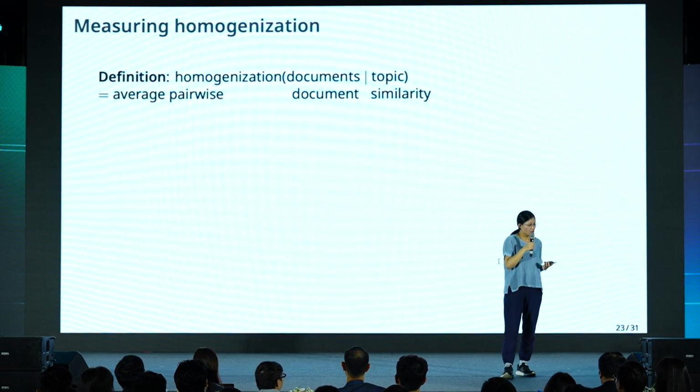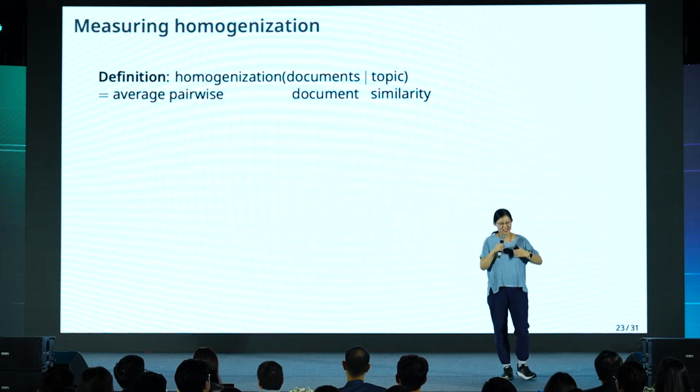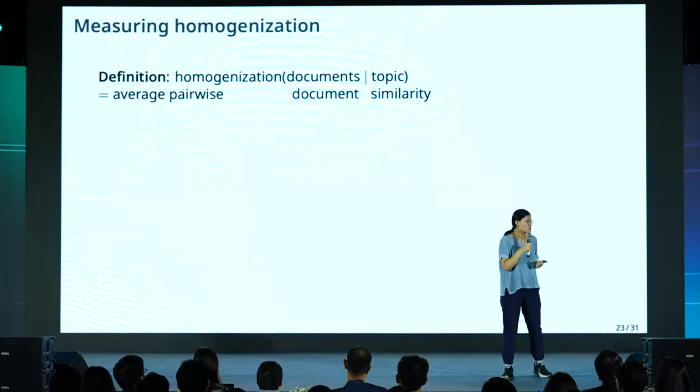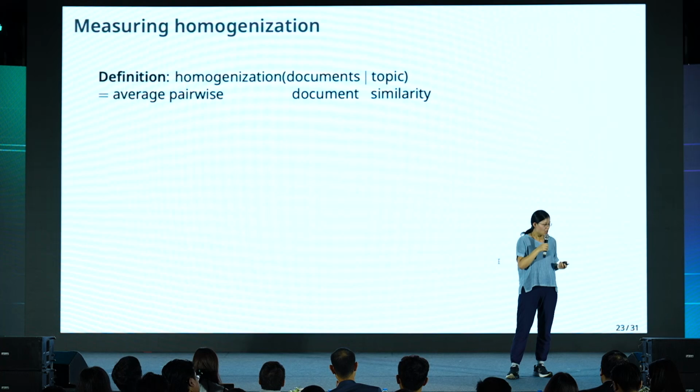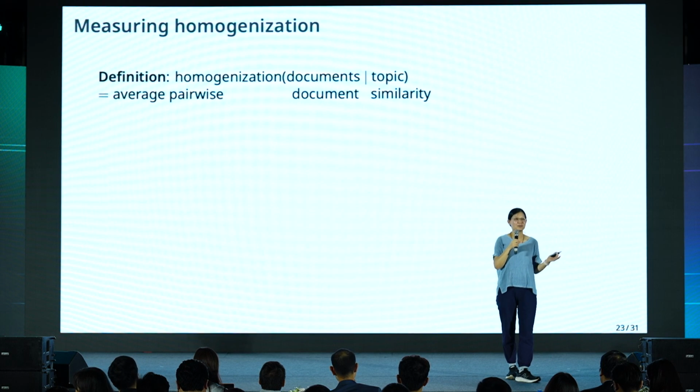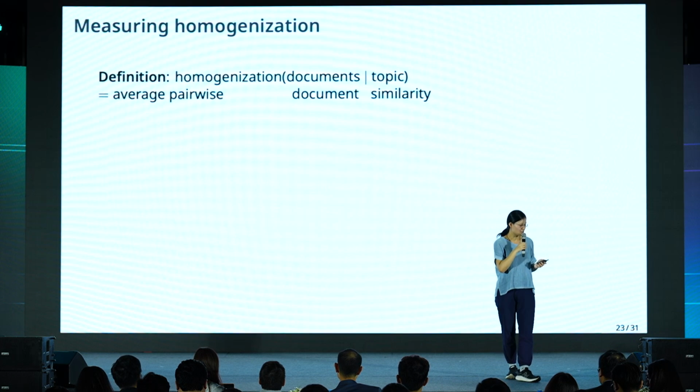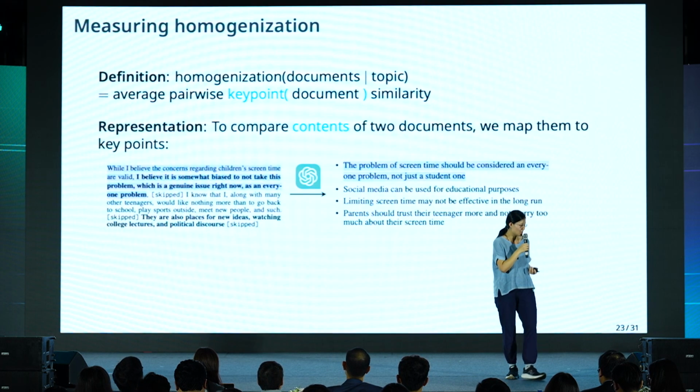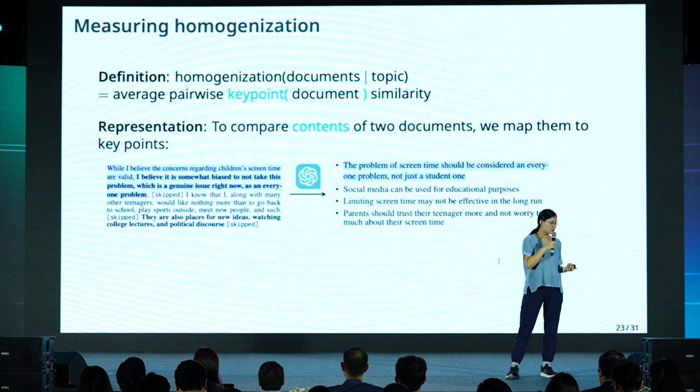So then our goal here is to measure to what extent homogenization is happening. So how do we measure homogenization? By definition, this is basically the similarity between two documents written by two different users. We could use any similarity metric, but here, recall that in particular we don't want to focus on the superficial similarity between text, but instead we want to look at whether the content becomes more similar.